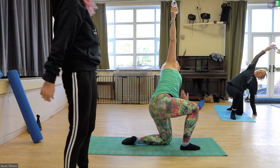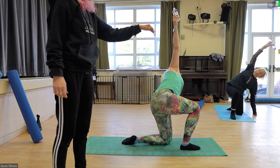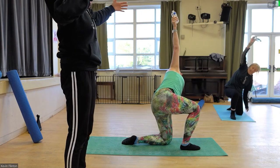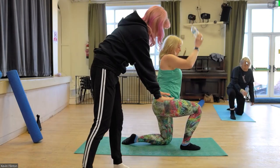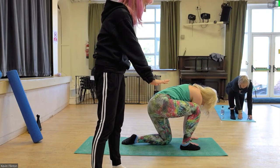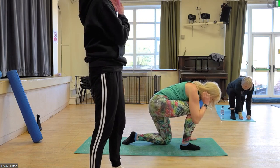Bend your opposite. Flex and point your toes. Yeah. Mm-hmm. Okay, then we go back to the central position. Yeah, together, both hands going down around your left foot. Both sides of your left foot. Yeah, both sides, yeah. Okay?